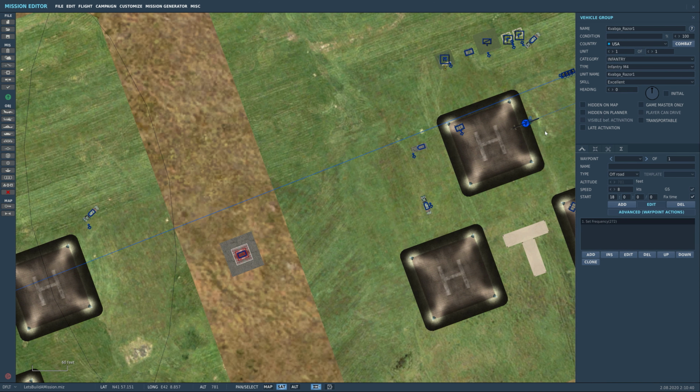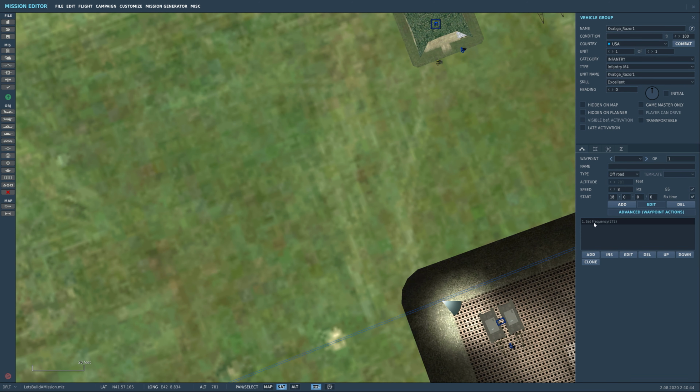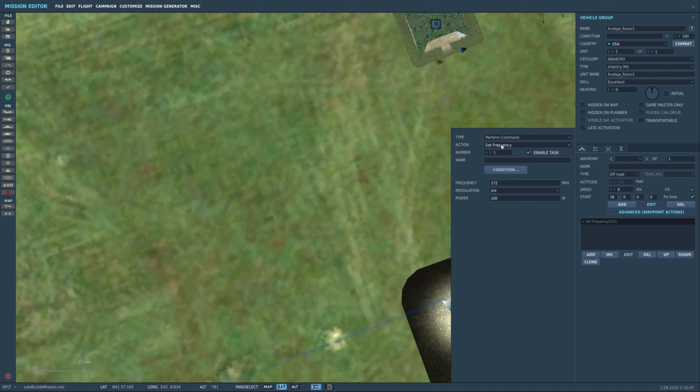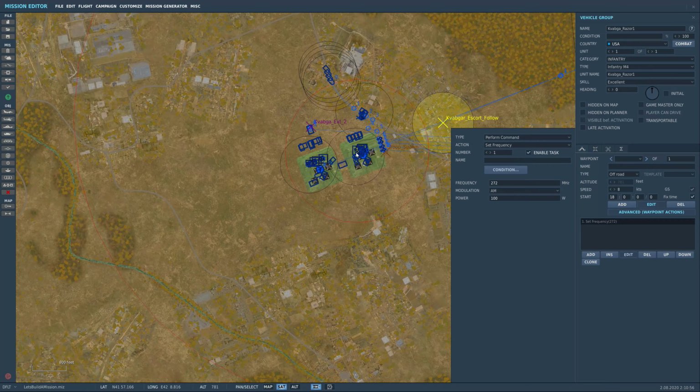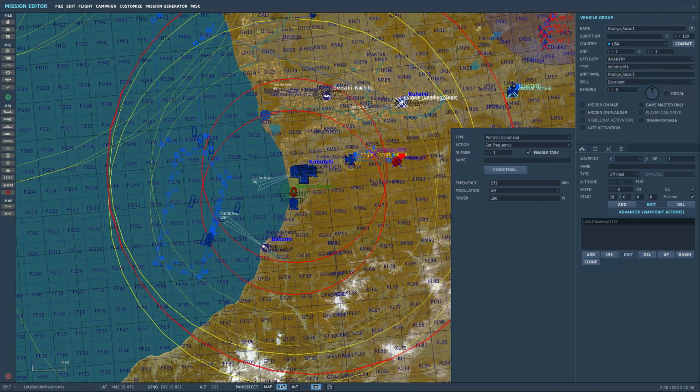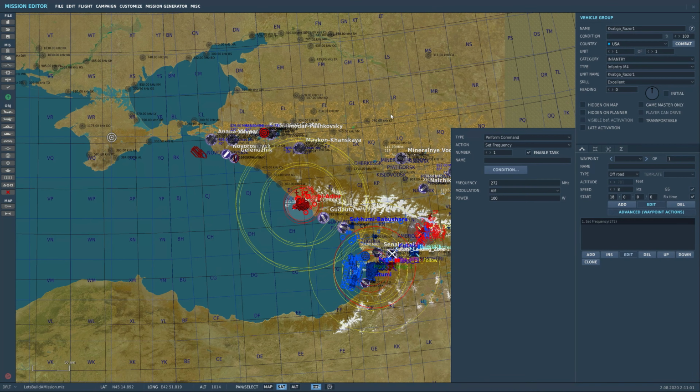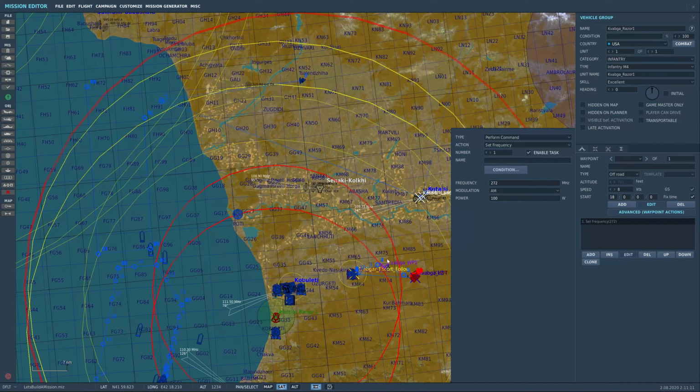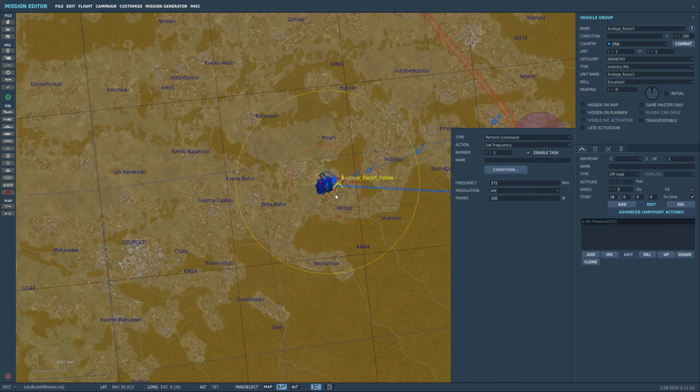The first thing I did, by the way, which I sort of left out, is at the starting waypoint, wherever they are, hit perform command, set frequency, set your desired frequency and your desired modulation. I haven't had an issue with this, but I set the power to 100. I tested this with an F-18 way up over 200 miles away, and he was able to hear it, which is probably unrealistic. I don't know, maybe. Anyway, it works really far, but I thought this might be a better way to handle this.